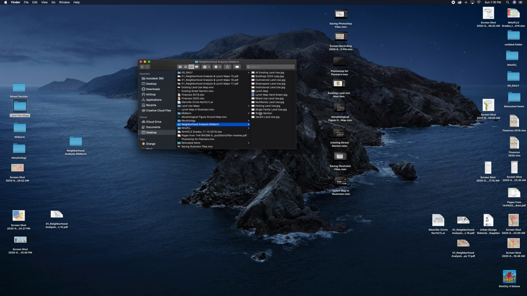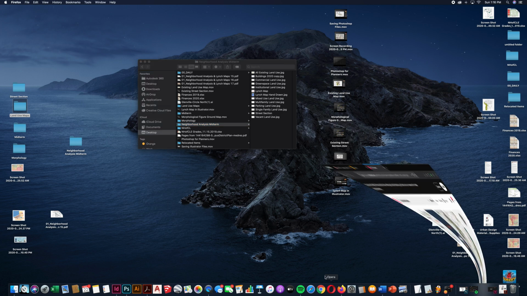So, as a starter, put everything that you need in there. And I would also have your text potentially written out in a Word document, right? So all your analysis for your Lynch map, your assets and liabilities list, your list of stakeholders, the analysis of your existing land use maps, have all of that written out and well thought through and in a Word document in this same folder. Then you can open up that Word document and copy and paste your text into InDesign. So that's step one.